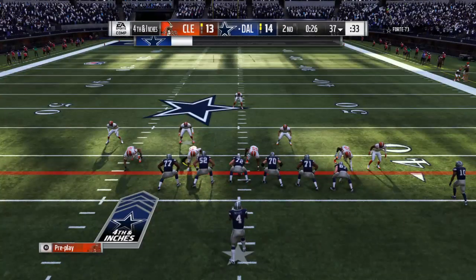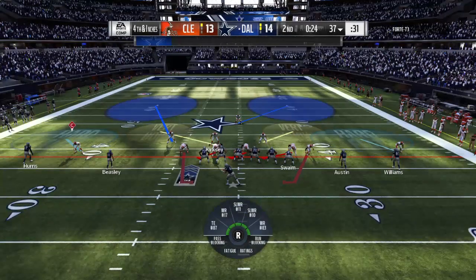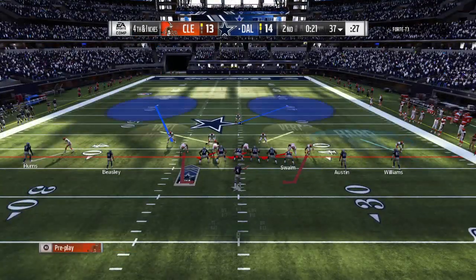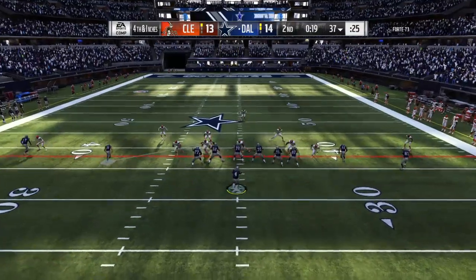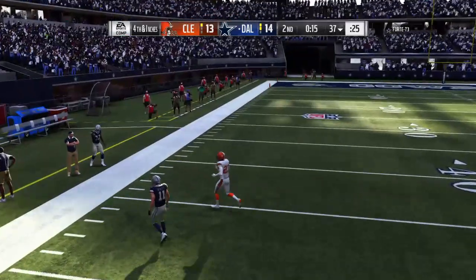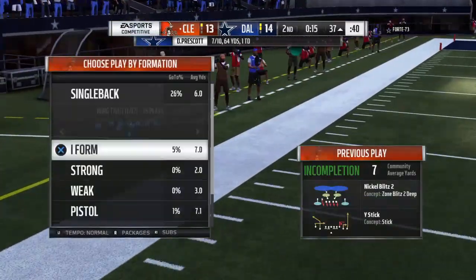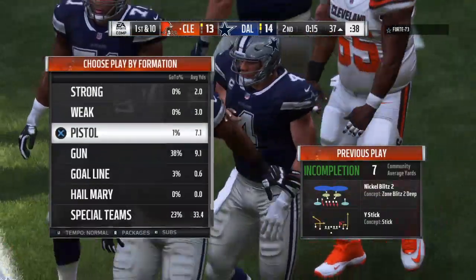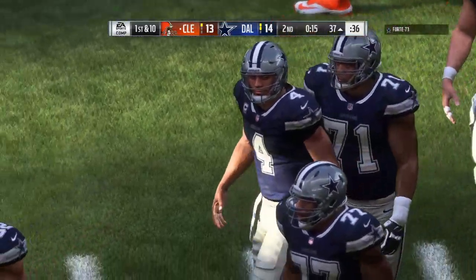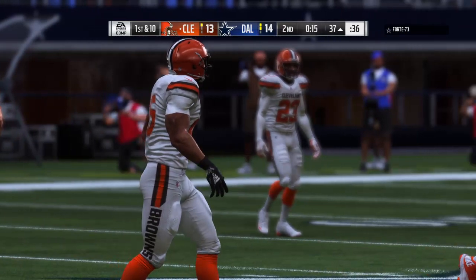Well, it wasn't a big strike, but that completion put them in really great range. What do we have now, 4th and inches? Yeah, it's not more than a half a foot. You know what I would do here? You would always go for it. I'm one of those guys. And that is incomplete. Down to 15 seconds now. Boy, a curious decision to go for it. Doesn't pan out. And the Browns are going to get this thing back.